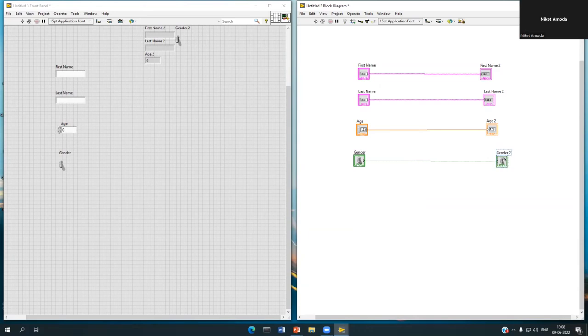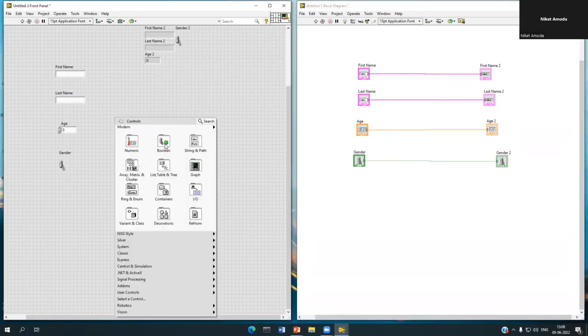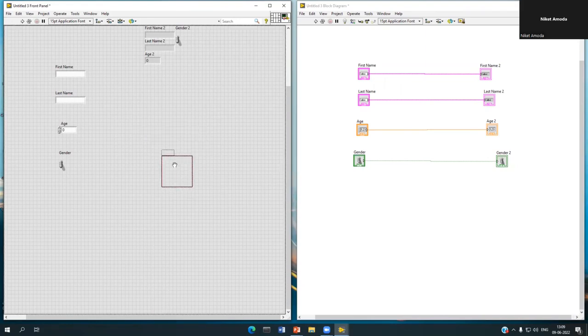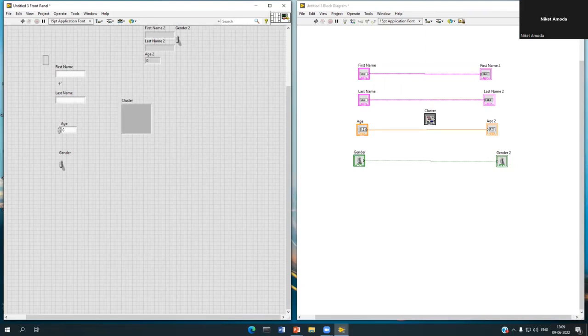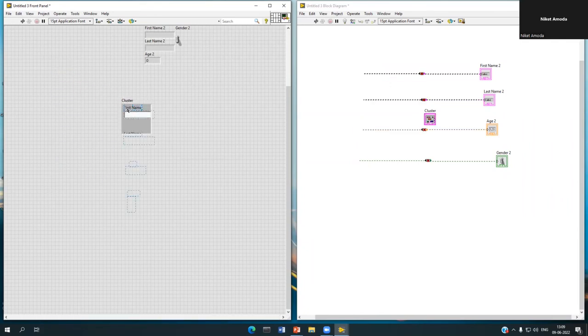So how will you use this cluster? Very simple. Now take the cluster, where you are putting all the different data types together. You select them this way and put them in this cluster.